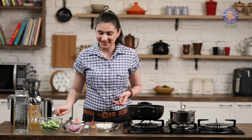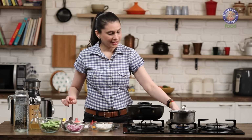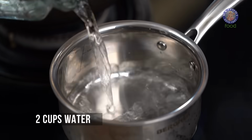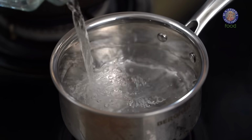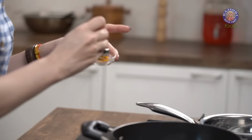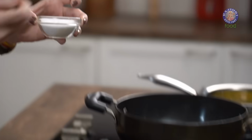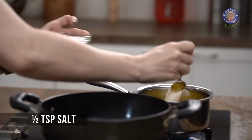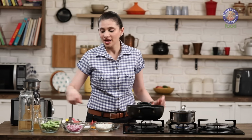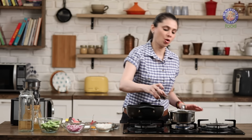So let's start with the next step. Heat a pan. Into that I'm going to boil around 2 cups of water. Next, let's add in 1/4 teaspoon of haldi or turmeric powder, salt, around half a teaspoon. Next, I'm going to add in around 10 to 12 kokum. So I've taken the dried ones and I've washed it thoroughly. Let's add it into this water.